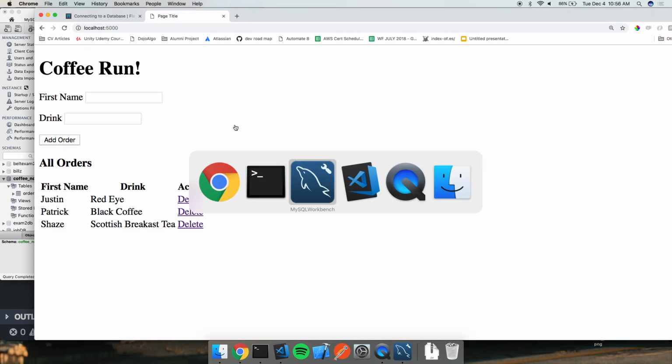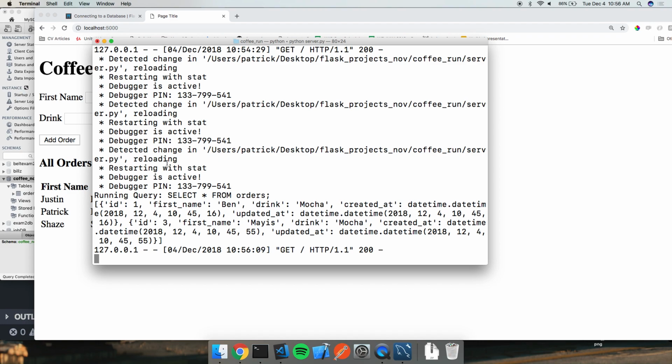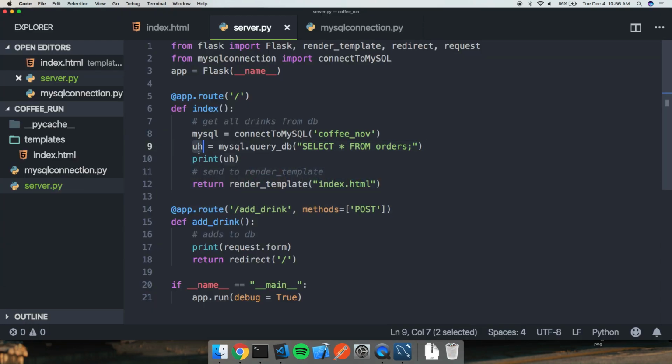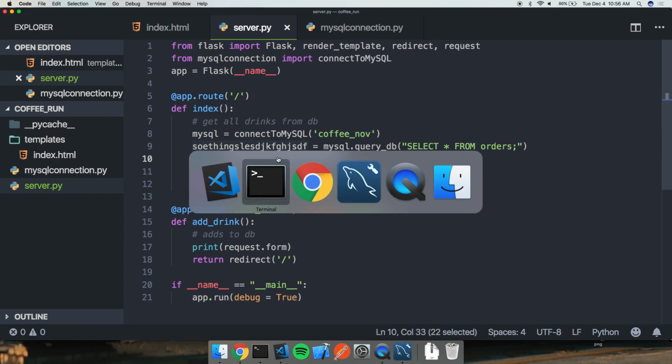Let's call this variable something else. Whatever. And let's just print that thing. I'm not going to type it out again. I'm just saying whatever gets returned from this thing, I'm telling this thing to query the database to give me every drink in the database. Everything. Right? Everything that's coming back is going to be stored in this variable. And this variable is what we can print out to see.